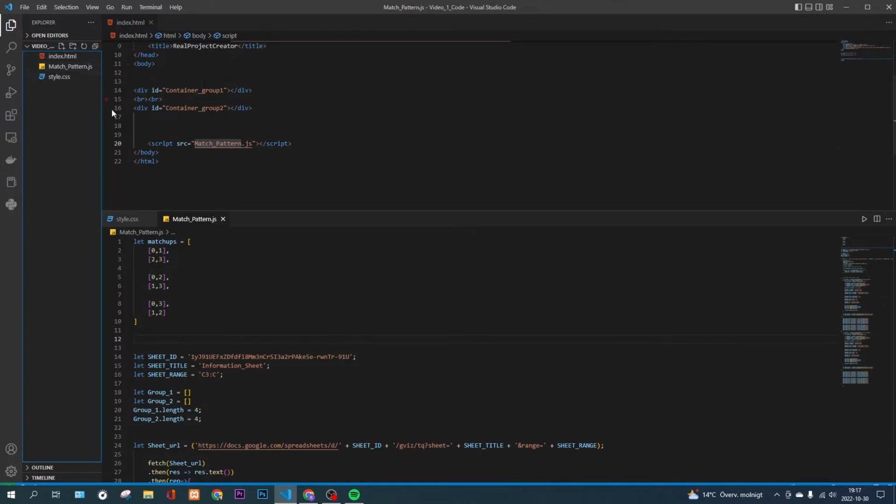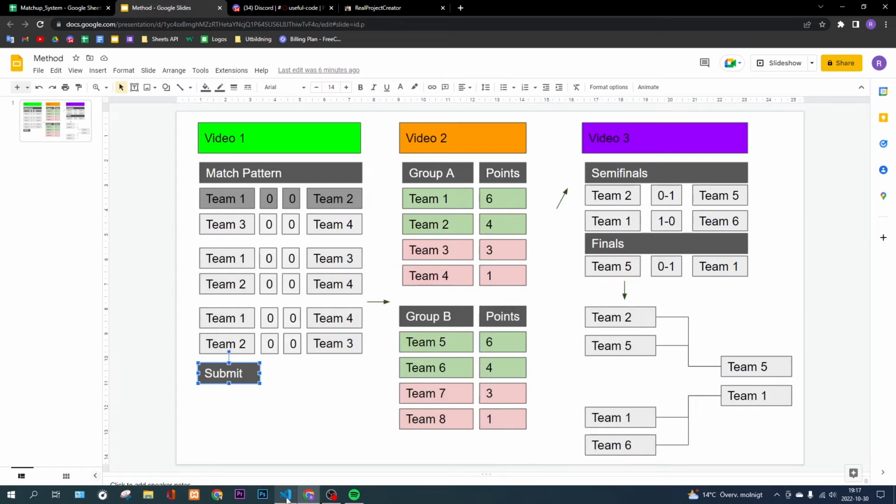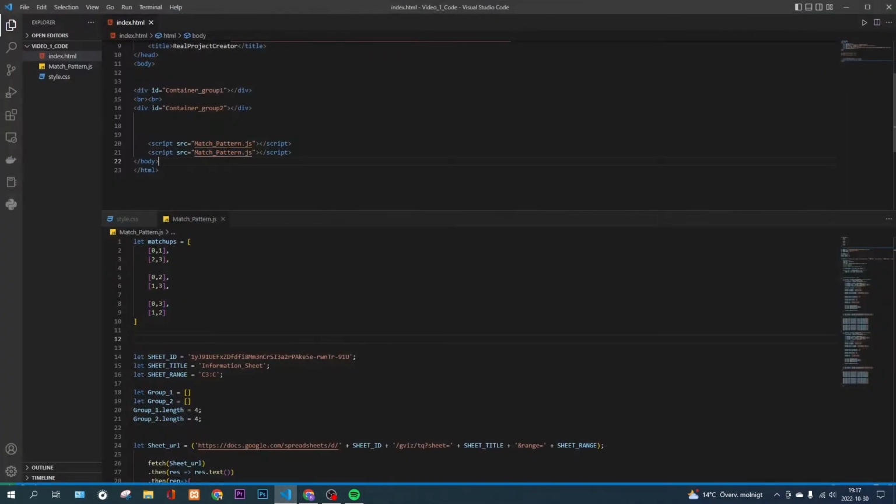It's good practice to split up the code so you don't have too much in the same file. And the one we're going to work on today is going to be called, what do we call it? Point system, I guess.